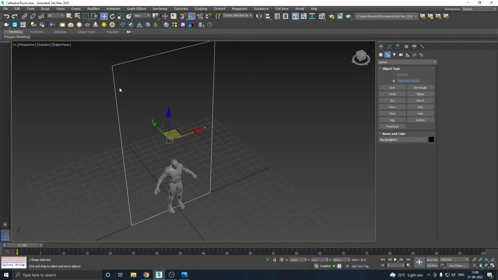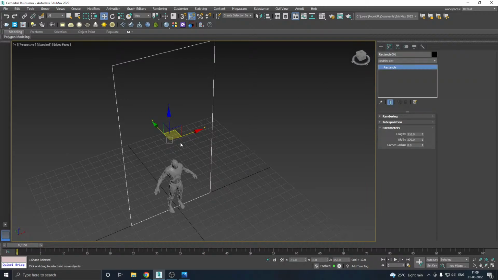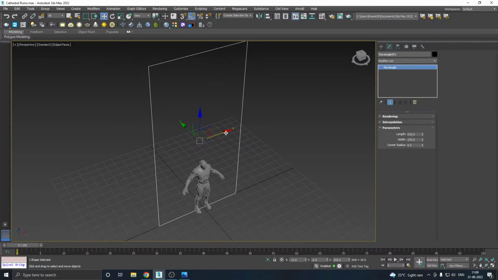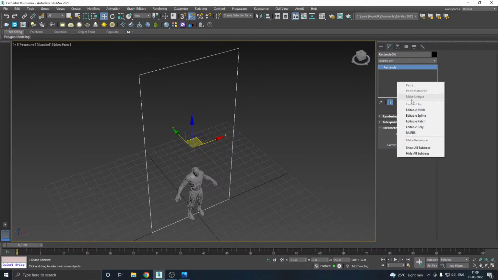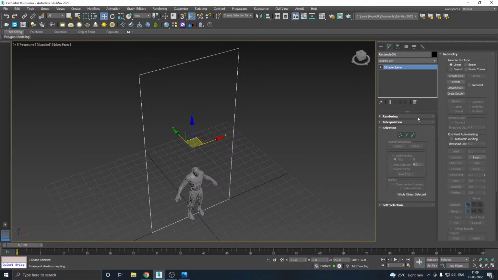I'm actually using W, E, R for these gizmos. You can just toggle by pressing W, E, R on the keyboard. So now we will convert this into an editable spline.